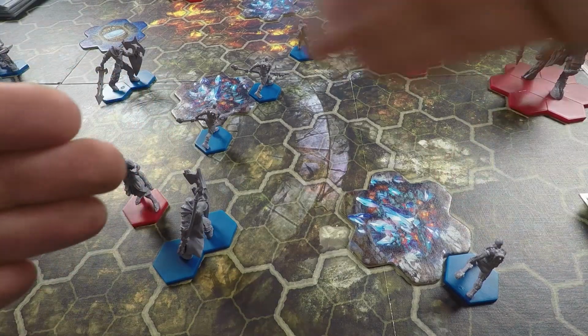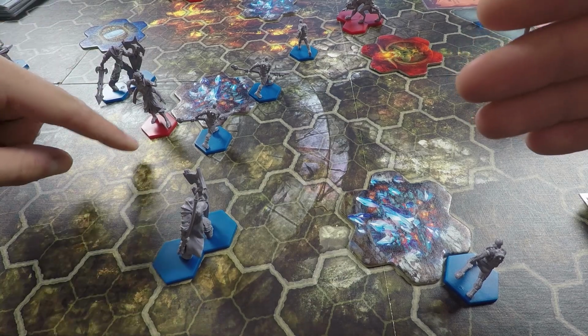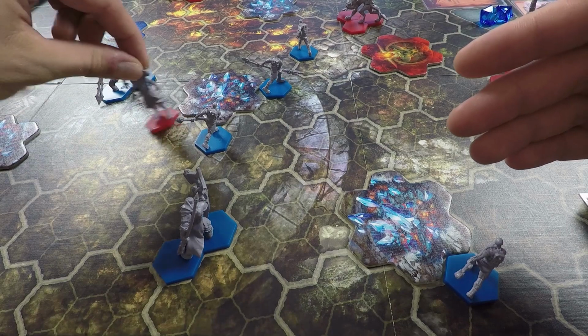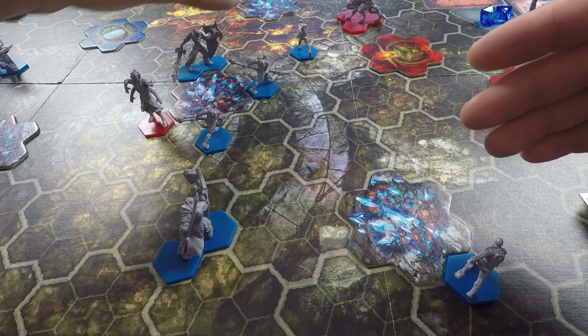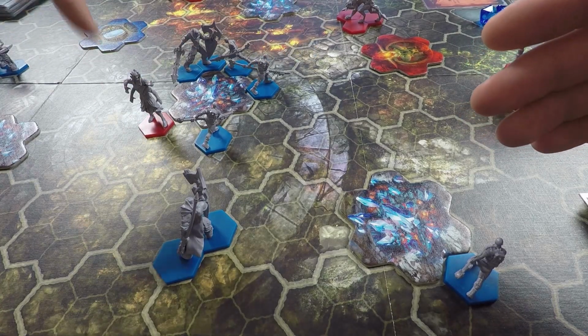Fortunately, contesting crystal sources is not that difficult. The minute you get one of your models in base-to-base contact with the crystal source, it is now contested. Nobody controls this crystal source, and during a passive turn, nobody's going to get any crystals. And it doesn't matter how many guys your opponent has touching that crystal. If you've got 1 guy on the crystal, it's contested.